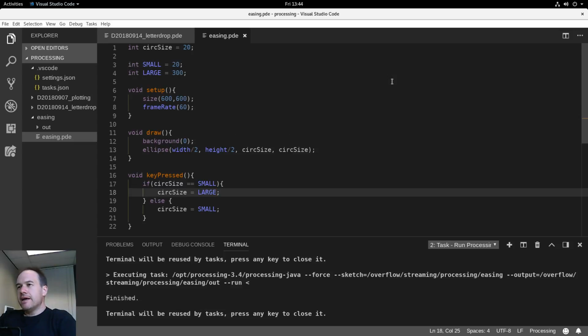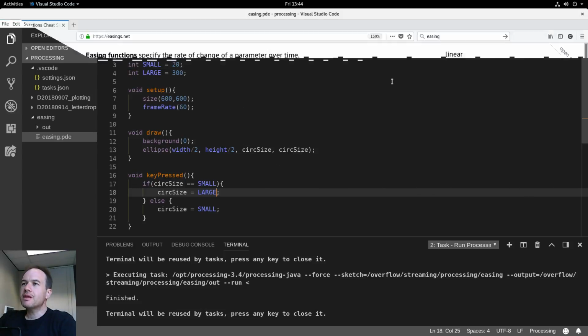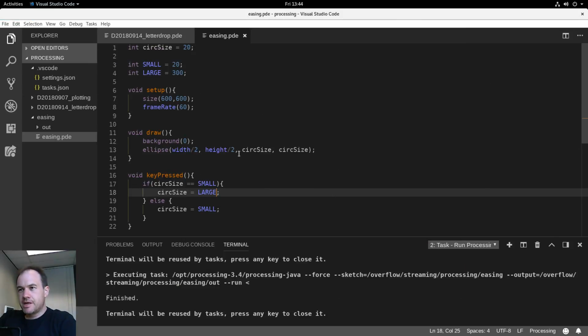So let's say I want this circle not just to go boom to the bigger size. I want its size to change slowly. Well, how might I go about doing that? So the first thing I've got to realize is that I'll still have circle size, and I'll still have the small and the large. But I need to keep track of one more thing, which is, am I going from small to large or from large to small?